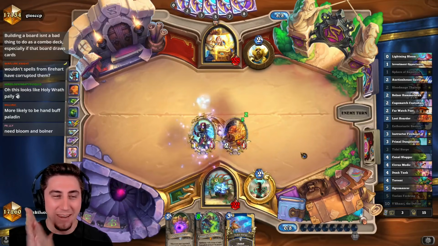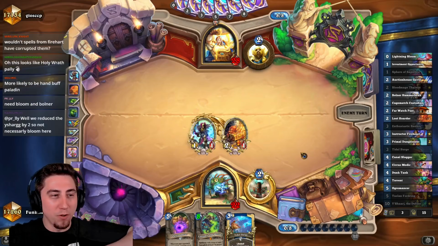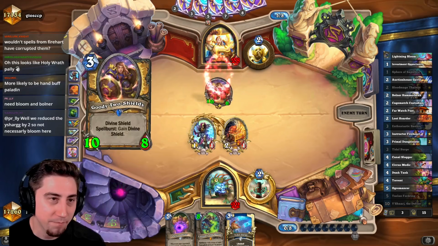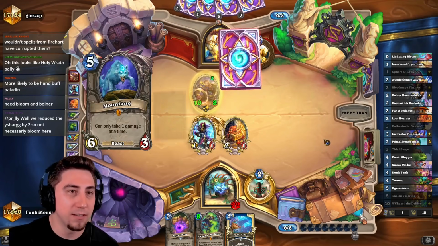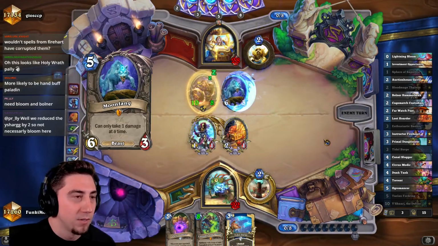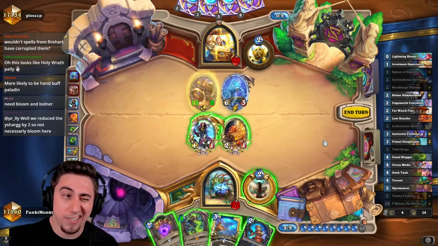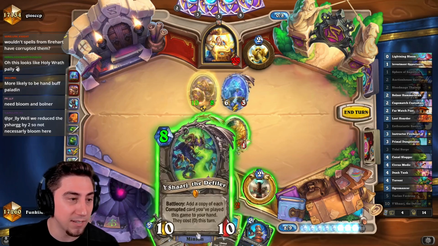All right, the next two cards are Bloom and Bolner. We win the game. Got 15 cards left in our deck. Just need Bloom. We actually, wait, we have a pretty good chance. Ooh, actually, so this makes it six mana.